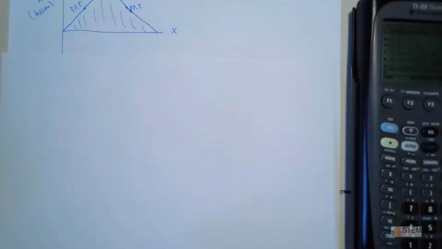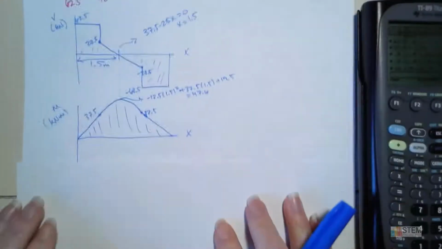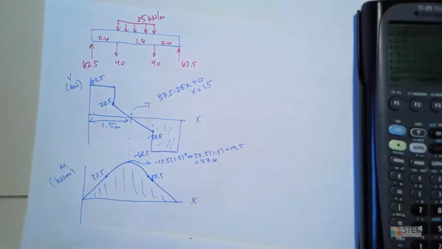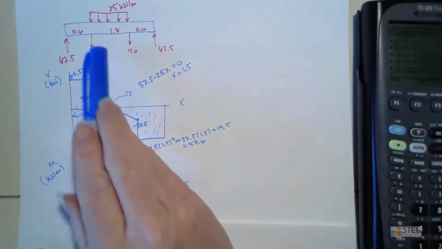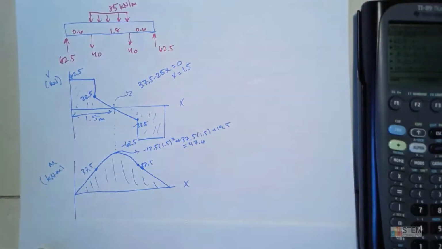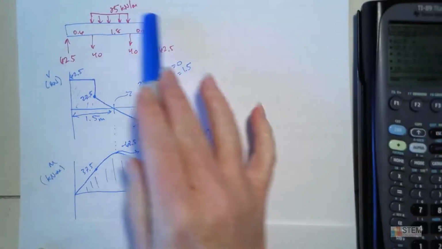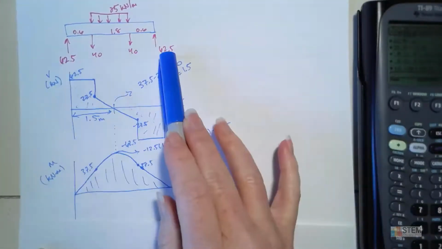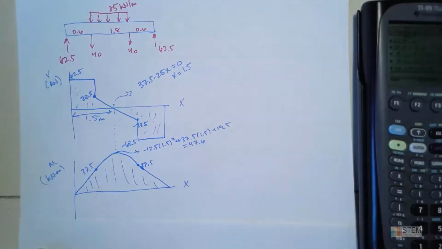All right, so let's do this graphically now. So this is what we had before, right? So we had our shear diagram, we had this moment diagram, and we had that as our original system. So we're going to start out by drawing this again. So before you do the graphical method, you still have to have the external reaction supports found, so you still do that same first step.